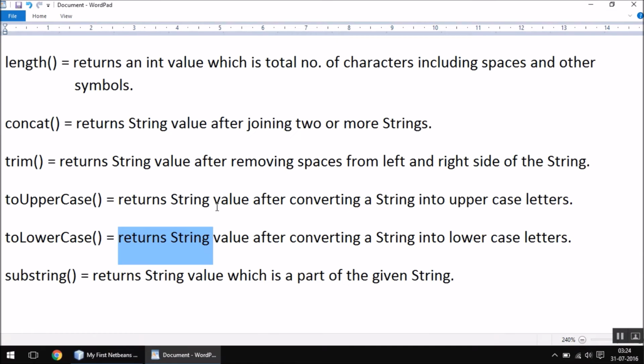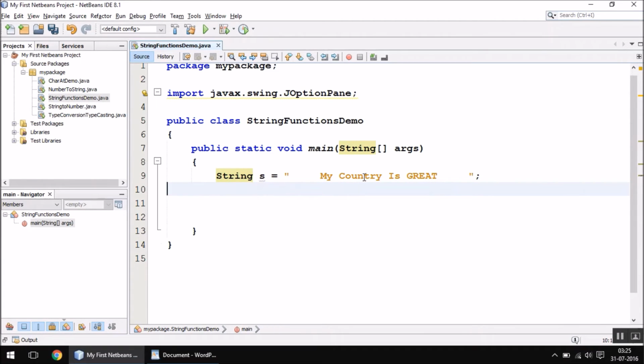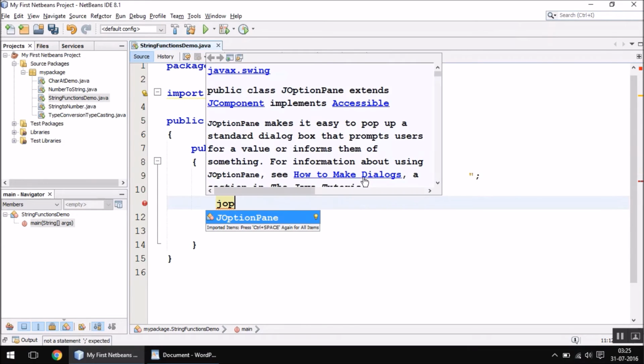Moving on to our next function, this is trim, and to test out trim we deliberately gave some extra spaces. Let me count them: 1 2 3 4 5 here, and 1 2 3 4 5 here. And let me get rid of this thing. Now I have given 5 spaces before and 5 spaces after this string, and let me actually count the length of the string by using the length function first, and let me show it to you.